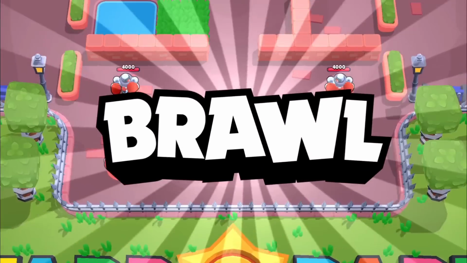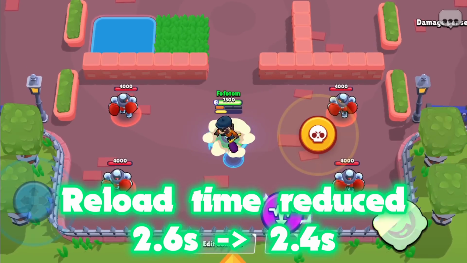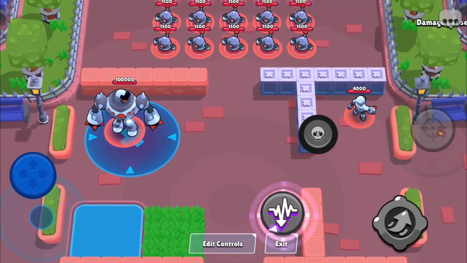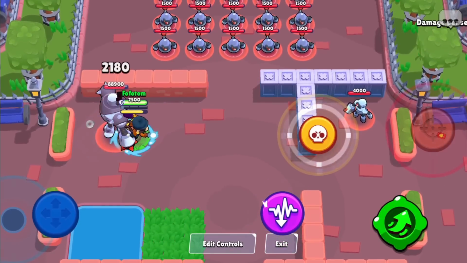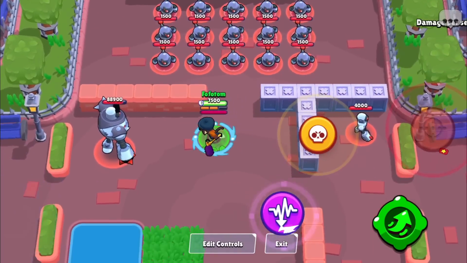Next we have the Monkey, and his reload time is getting reduced from 2.6 seconds to 2.4 seconds. I really don't think this will change much. 2.4 seconds will still be an eternity. And most of the time, if you do not manage to kill the enemy brawler within those like 4 ammo, or maybe 5 if you're getting lucky, you're dead.